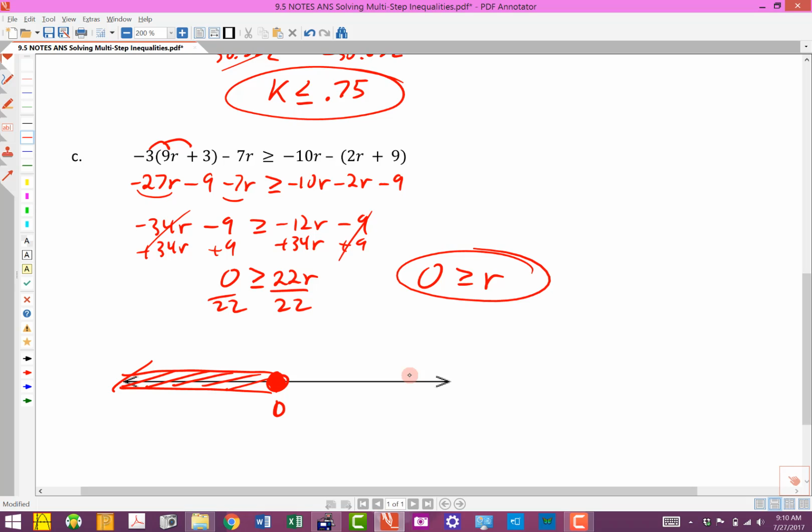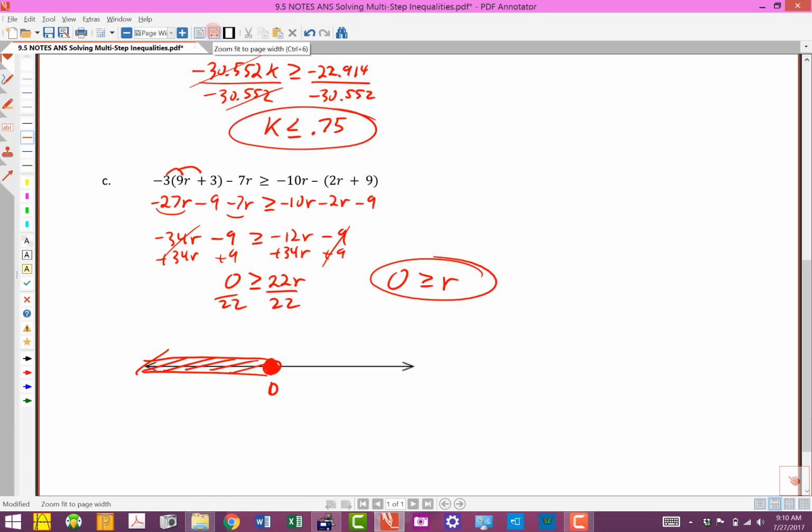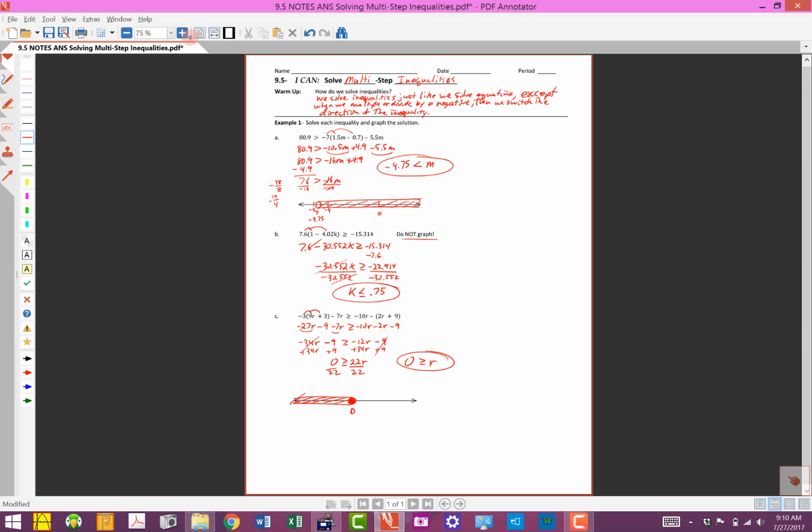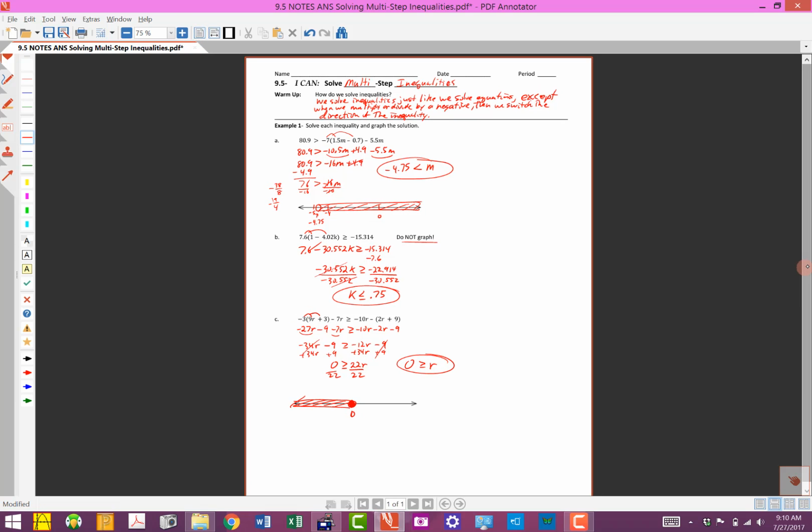Okay, we've done several problems here, and I don't think you have anything quite as ugly on your assignment, but even if you did, it should give us some sense of relief that, hey, if we know how to solve equations, we just do these exactly the same way. So we do some simplifying, collecting like terms, distributing, all that sort of stuff. And then we use our equation solving techniques. And the only time we have to switch the direction of the inequalities is if we multiply or divide by a negative.